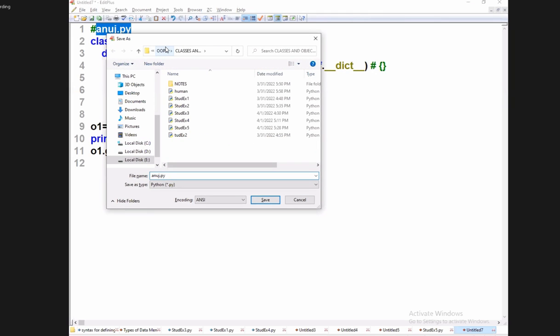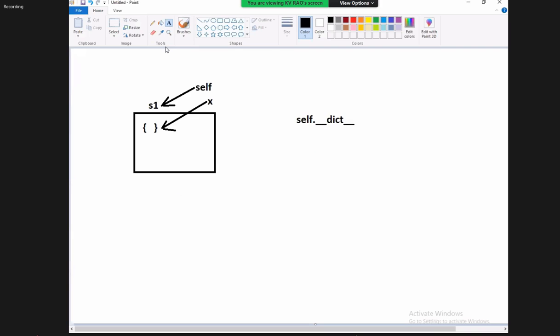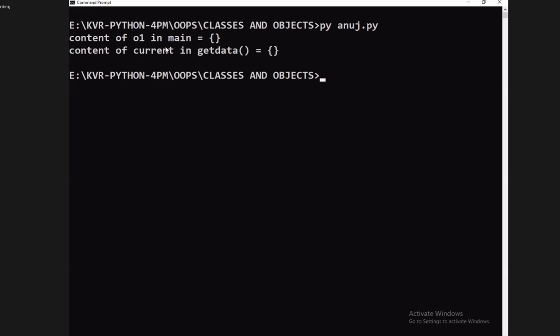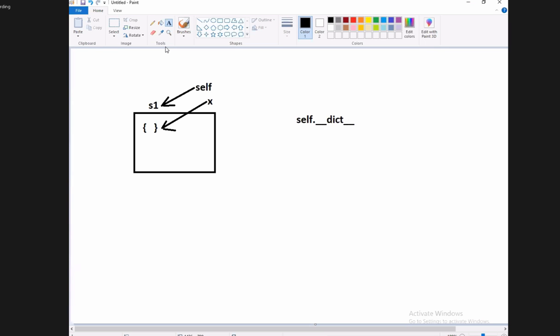Anuj dot py. Okay, go py. Beautiful. So self is pointing to the object, and the object contains dict. Self is pointing to object.